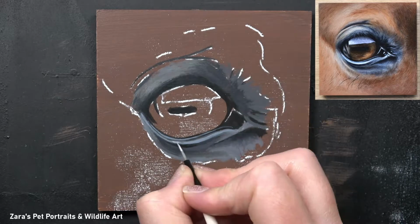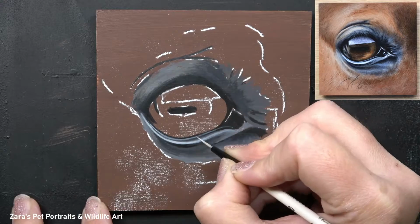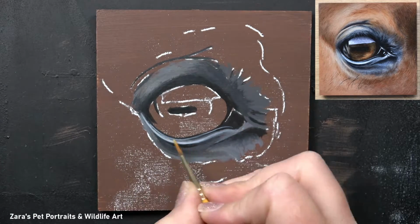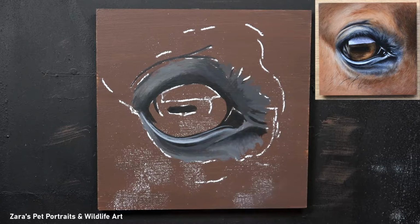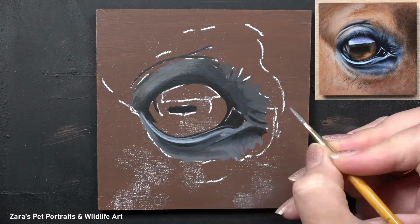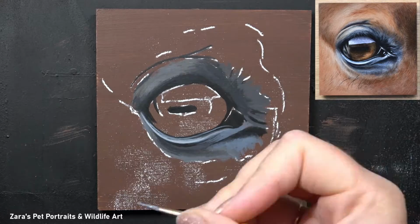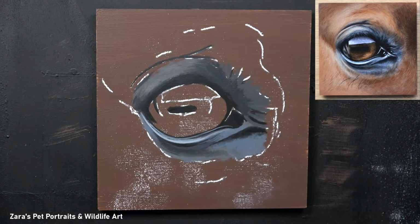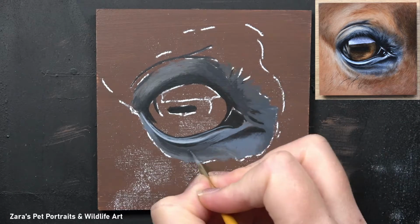I do know that with acrylics, one of the most common problems, because it's one of the common questions that I'm asked, is how do I overcome the fast drying time? Now for me, in most cases, I actually speed up the drying time using a hairdryer. But if you need to, you can keep that paint wet for as long as you need. There are a couple of ways to do that, and I do show one of those in this tutorial. The other option is to use a fine mist spray bottle, and I've got lots of tutorials on YouTube and Patreon showing you how you can use that to make acrylics act just like oils.